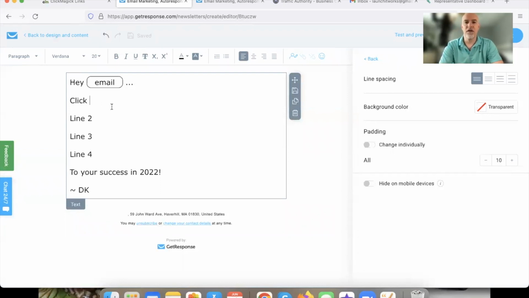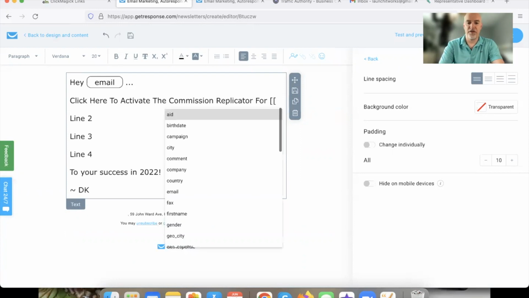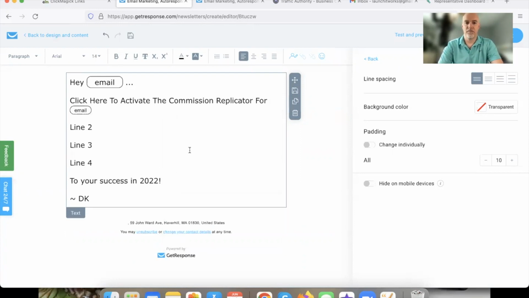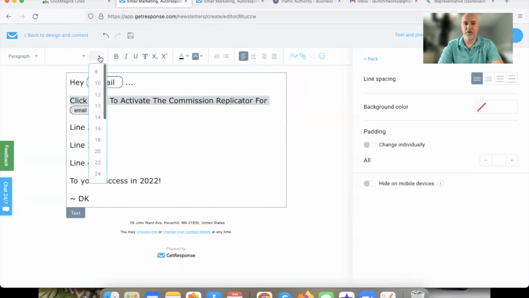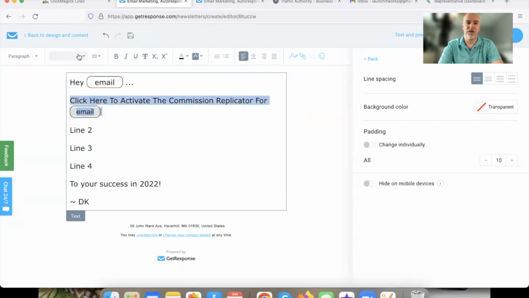Now, here's where we tie it in. Okay, so we have our replicator. Click here to activate the commission replicator for, and they'll put their email in there. And yes, I'm aware that it says commission replicator versus $1 million replicator, but the point is the terminology is very similar.